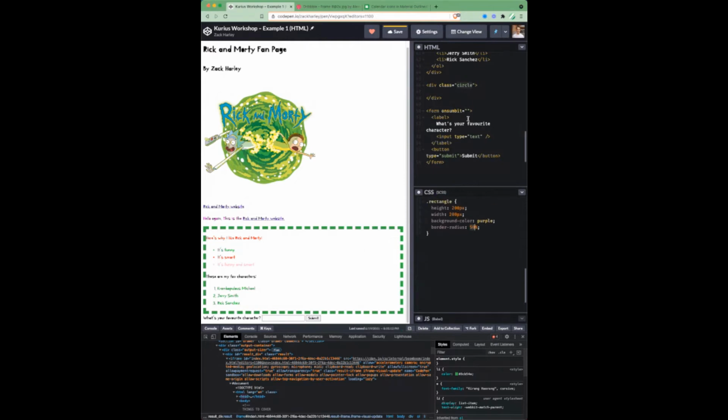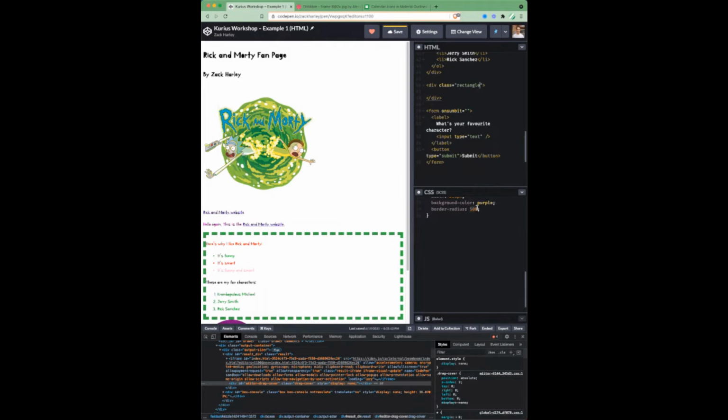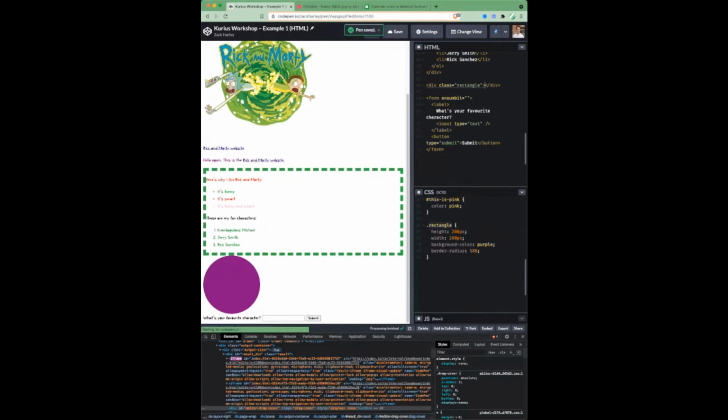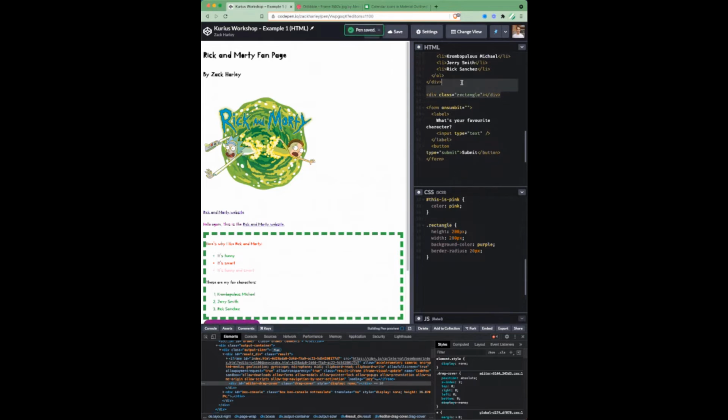We'll change it back to 20. Actually, sorry, let's change this here. Rectangle. So we'll just change the class name. And then we'll change this from 50 pixels. I think I screwed up the name of this. So we've got that down at the bottom, and I'm going to change that to 20 pixels. I'm also going to move the rectangle up above so it's easier for us to see.